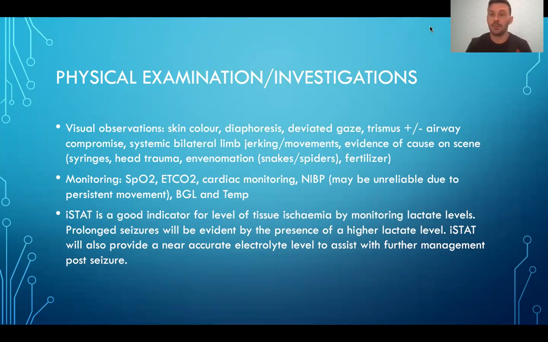And of course, we're going to be going for the BGL and the temperature. Now, I guess, more in-depth investigation we can utilize is the iSTAT. So that's a good indicator to sort of tell how long they've been seizing for, because they'll have higher lactate levels, as we said before. They can also provide a good indicator on if they are electrolyte depleted, and that's going to help us down the track, so post-seizure management, and it'll even help the hospitals with ongoing management as well.